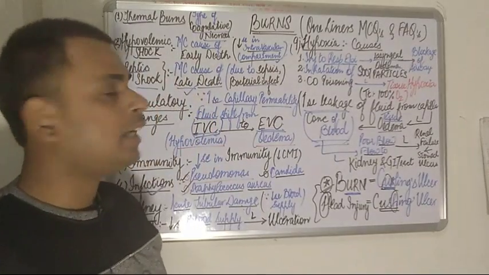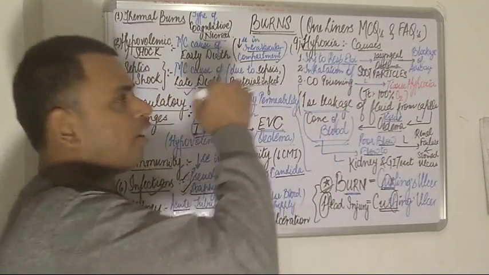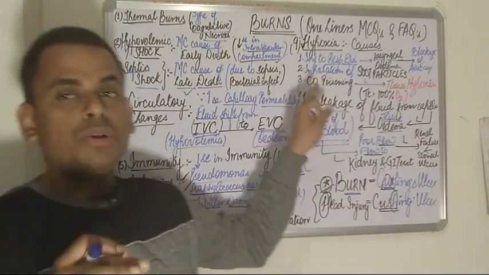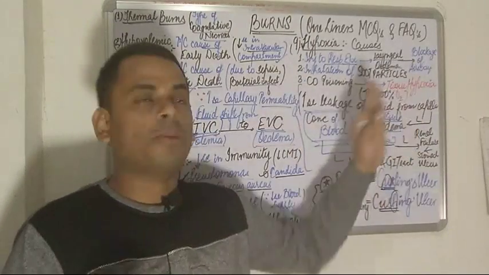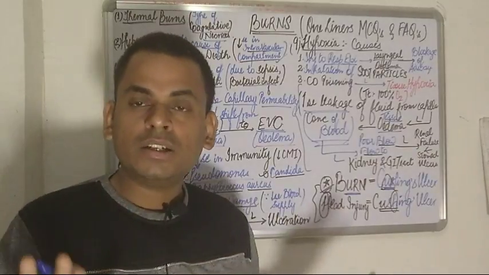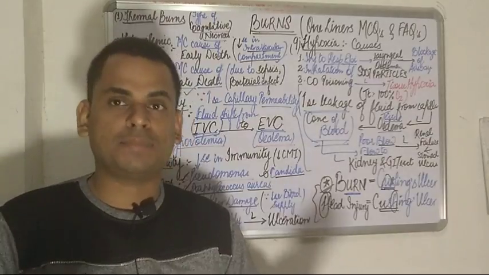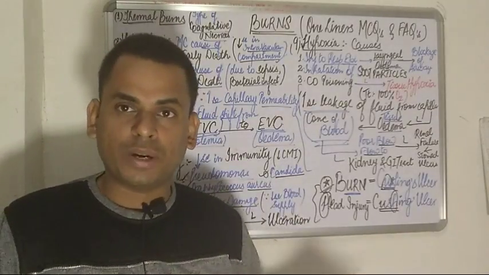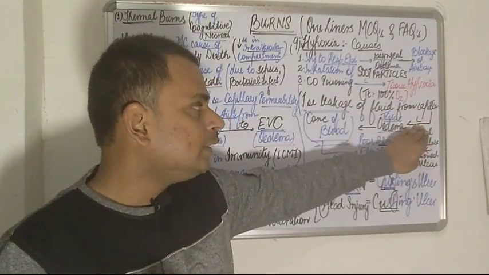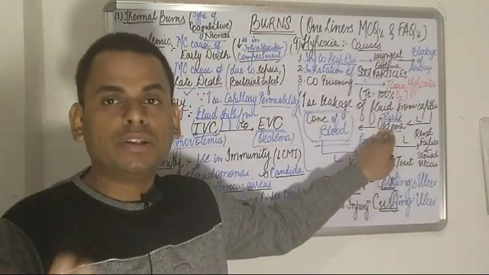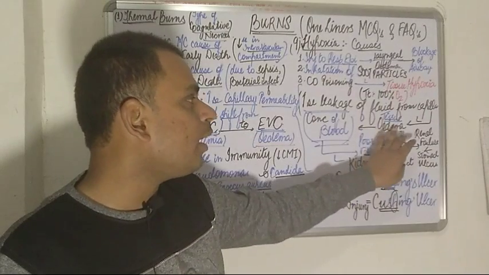So students, just a short review of what I have explained in the pathophysiology of the burn. Firstly, in burn patients, there is an increased leakage of fluid from the capillaries. This is clear. From the intravascular compartment, there is leakage of the blood plasma into the extracellular fluid, or the tissue fluid. So increased leakage of fluid from the capillaries will lead to tissue edema.